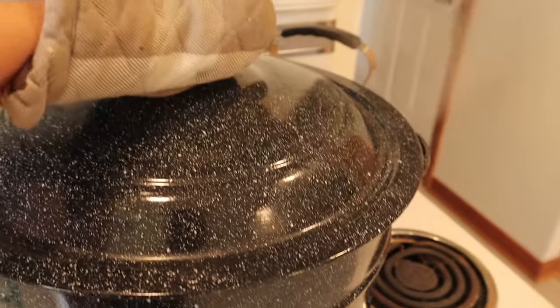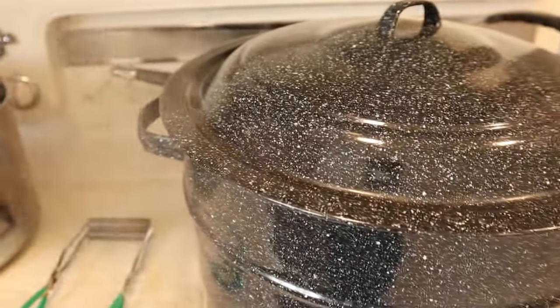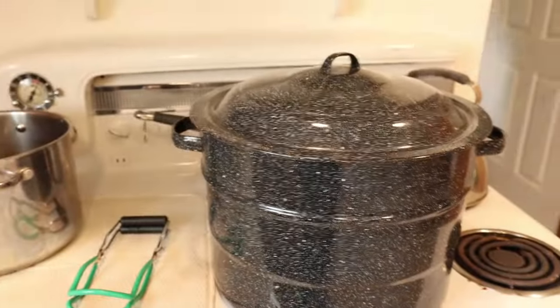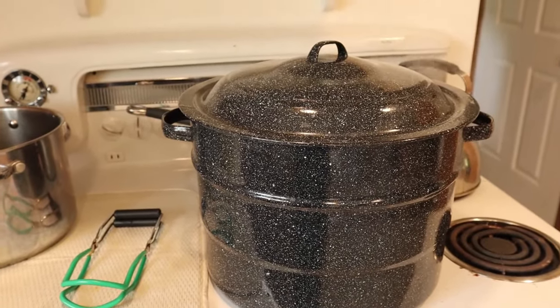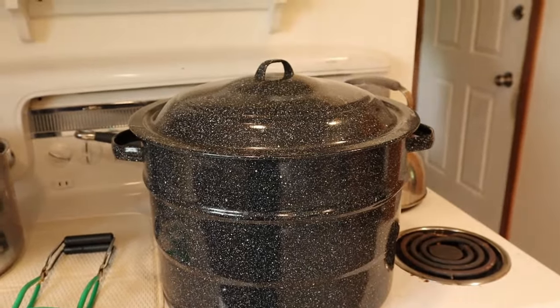Our peaches are now to a boil. So what I'm going to do is turn the heat down to probably medium-high, and we're going to process these for 20 minutes. You want to make sure that you keep it boiling for 20 minutes. So don't turn the heat down too low or you'll have to start all over. So we'll see you back here in 20 minutes.